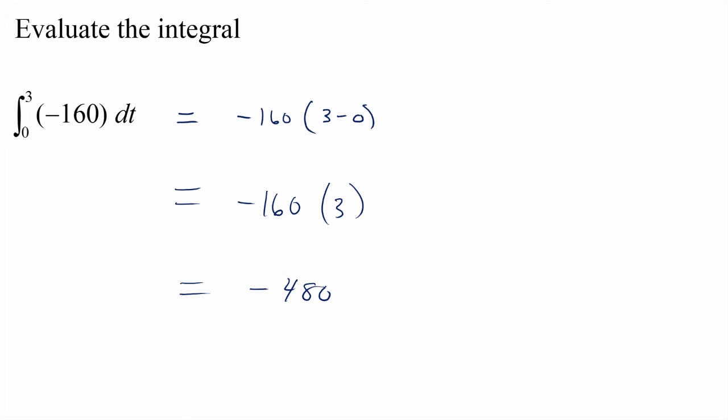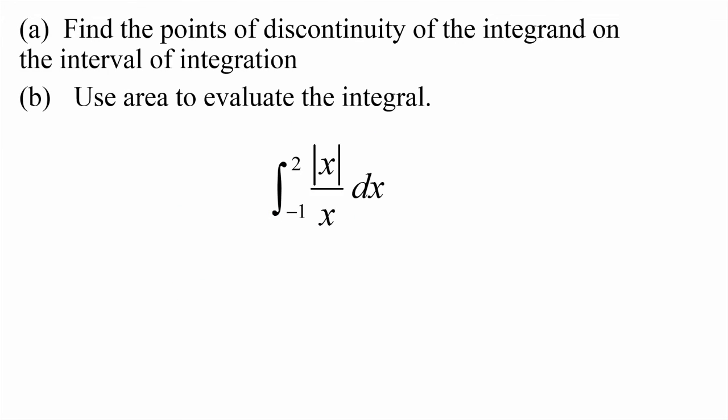Some discontinuous functions are integrable also. Let's take a look at one. Part A, find the points of discontinuity of the integrand on the interval of integration. Part B, use area to evaluate the integral. This implies using some type of geometric formula for finding that area. The definite integral is from -1 to 2 of absolute value of x over x dx.